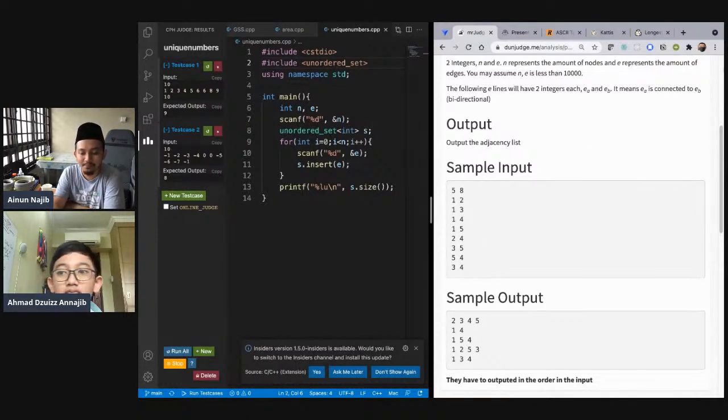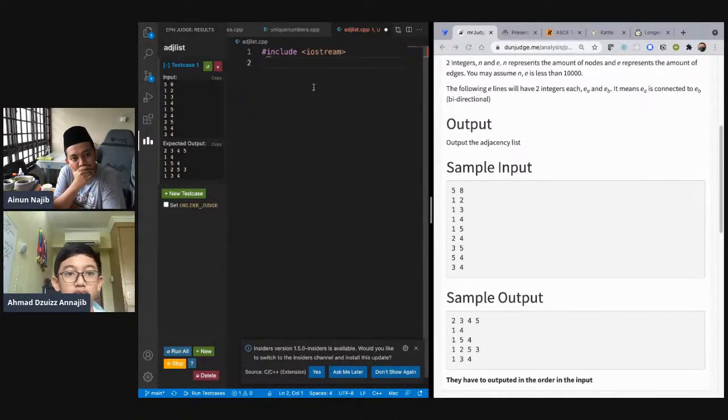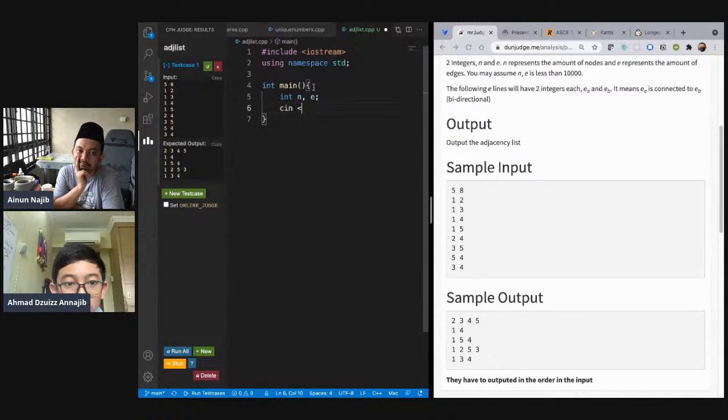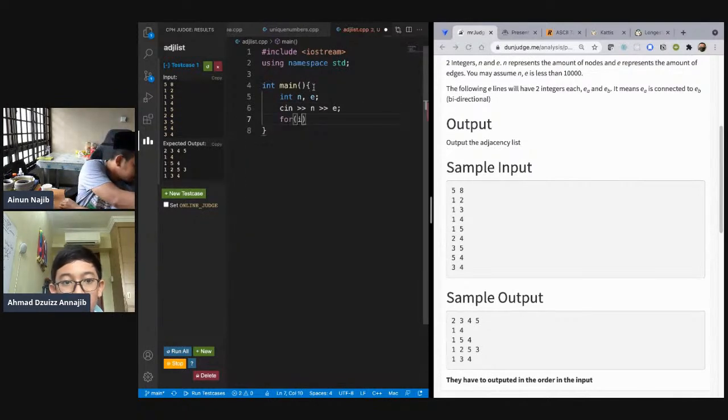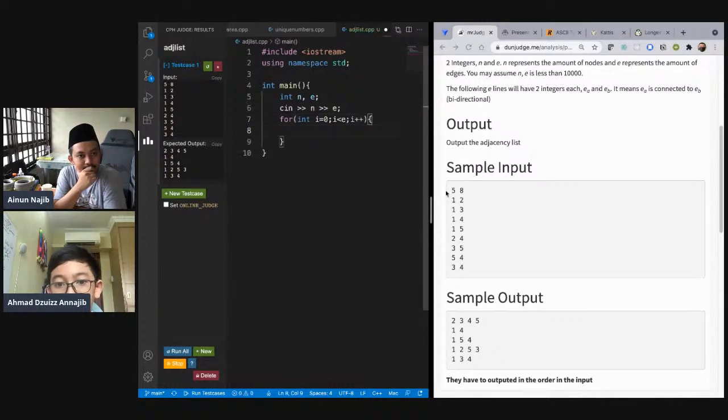Okay, how? I will have 2 integers. Then for int i equal 0, i smaller than the input value 2.